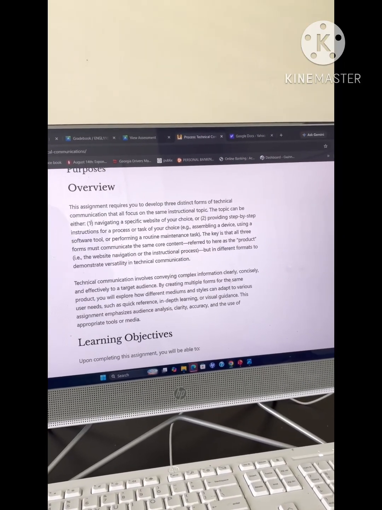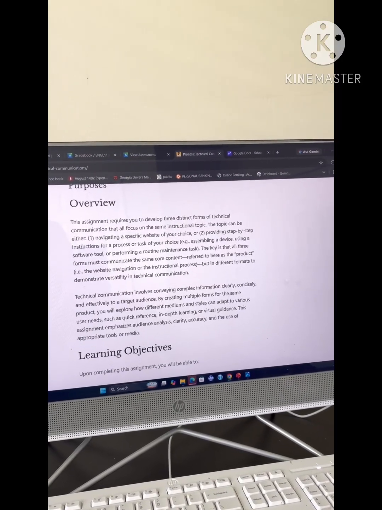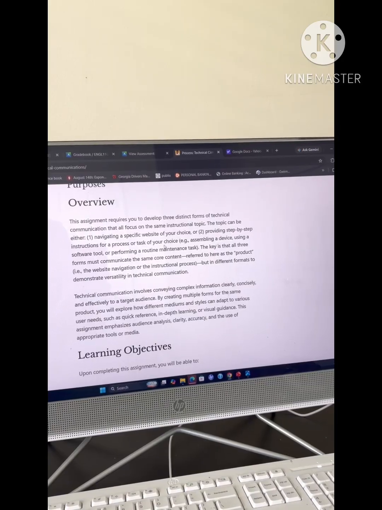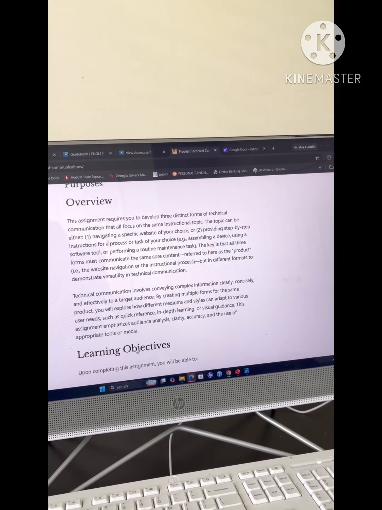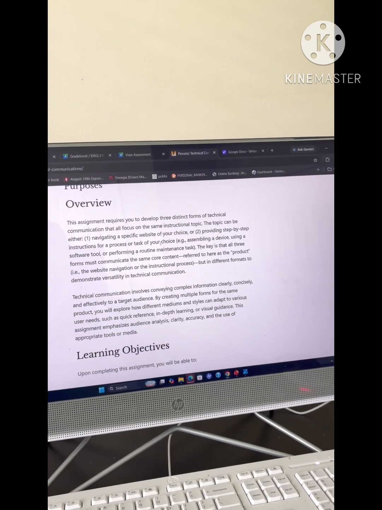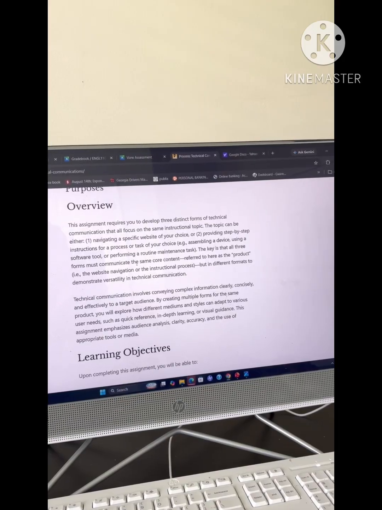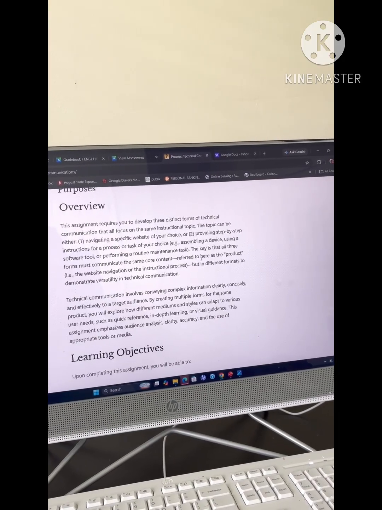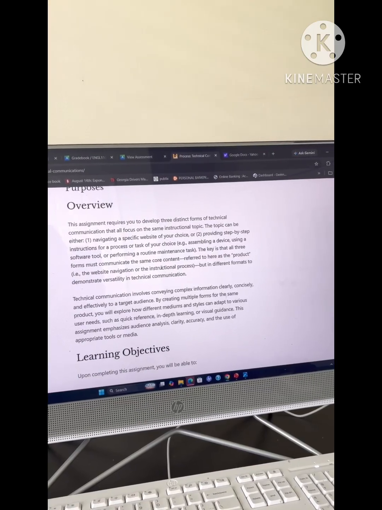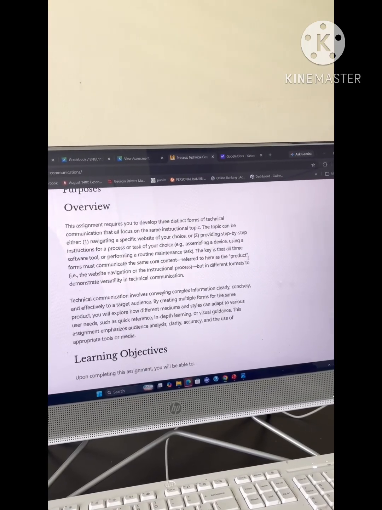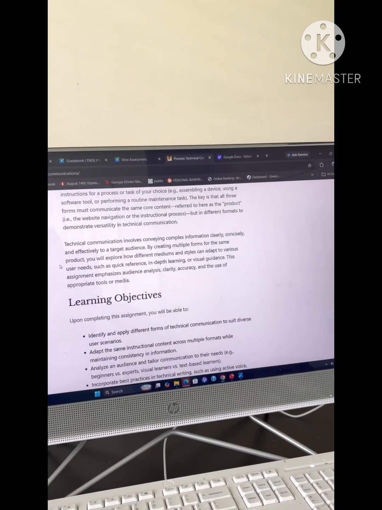The topic can be either 1, navigating a specific website of your choice, 2, providing a step-by-step instruction for a process or a task of your choice, assembling a device, using a software tool, or performing a routine maintenance task. The key is that all 3 forms must communicate the same core content, referred to here as the product, the website navigation or instructional process, but in different forms to demonstrate versatility in technical communications.